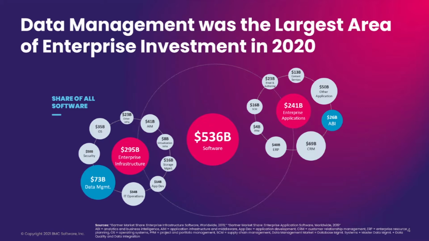So 2020 saw $73 billion invested in data management in enterprises as about 14% of the total investment in enterprise software. And mind you, that does not even include analytics and BI, which at $26 billion accounted for another 5%. So together, said otherwise, data management and analytics and BI account for nearly 1/5 the total investment in enterprise software in both 2019 and 2020.